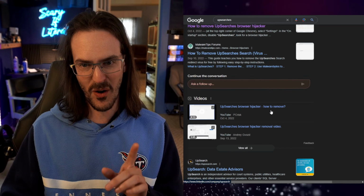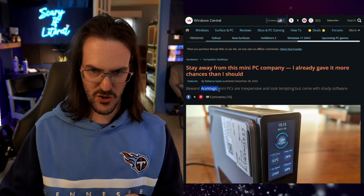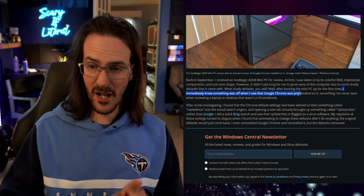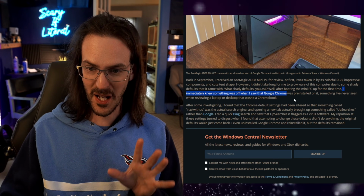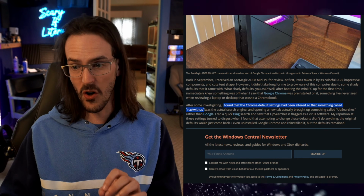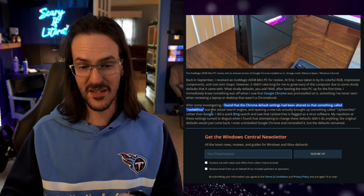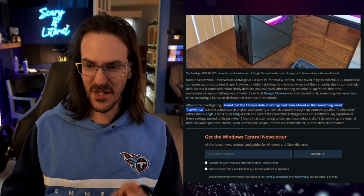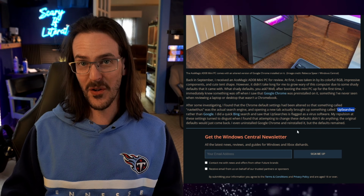And I actually came across an article on Windows Central. They were talking about an Ace Magic mini computer, and they had the exact same thing happen. They booted it up and they found that Chrome was already pre-installed, which is a little bit weird. That should not be that way. But then when they dug into their Chrome default settings, they saw that the default search was Navi with us, and that was exactly the case on this device. I'm pointing to it. It's over here on the desk. And there's also something called up searches whenever you open up a new tab rather than Google.